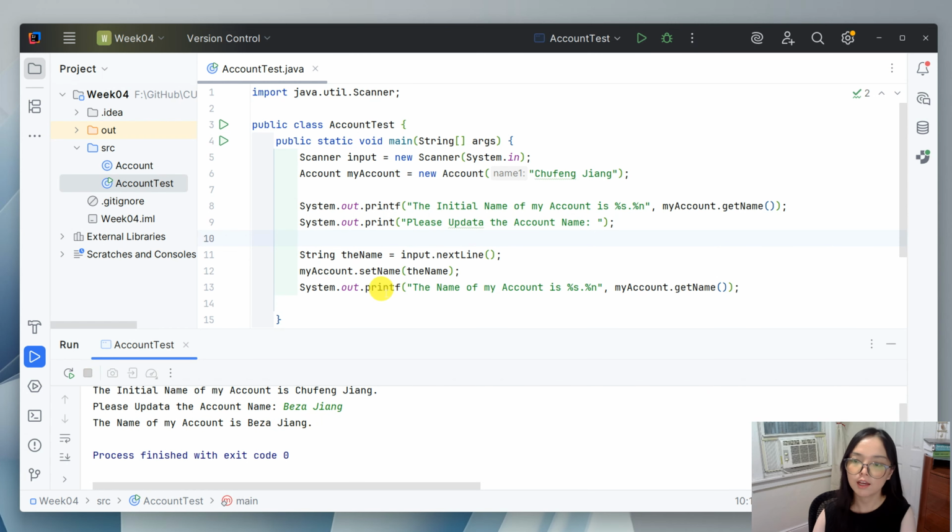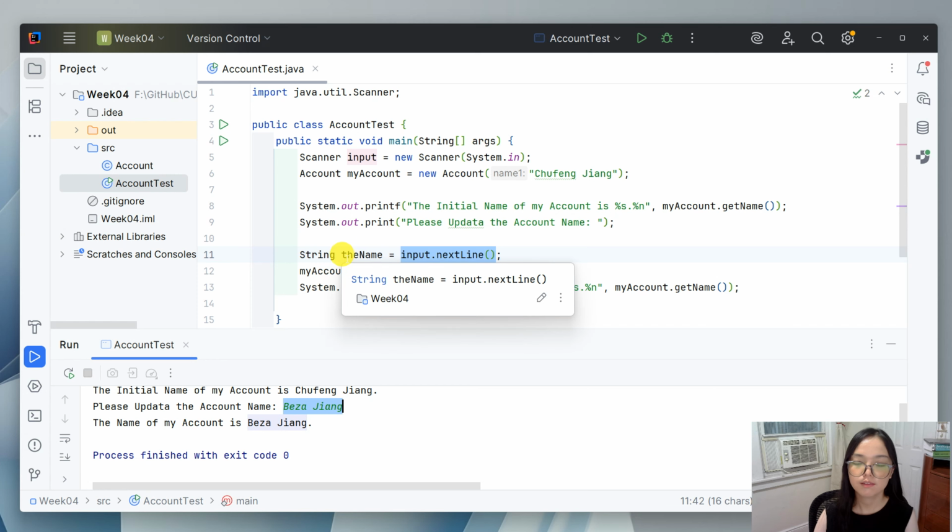So the Visa John has been fetched by the scanner, which is referring to the input variable, and using the method nextLine to read the Visa John and assign it to the instance variable name.